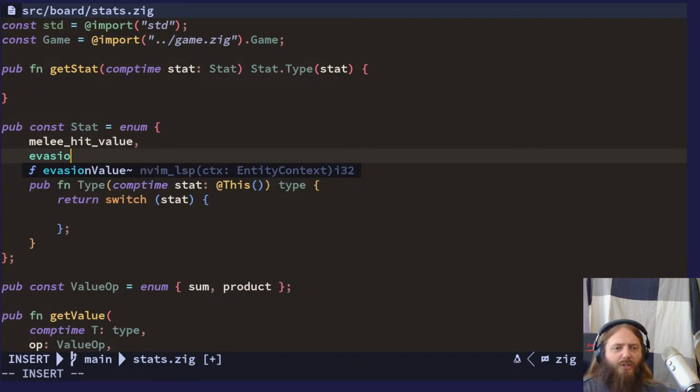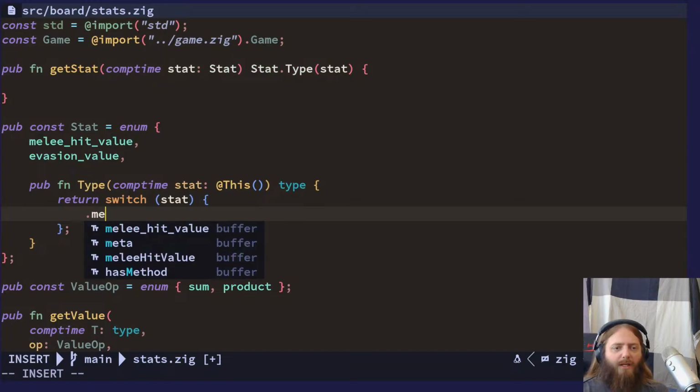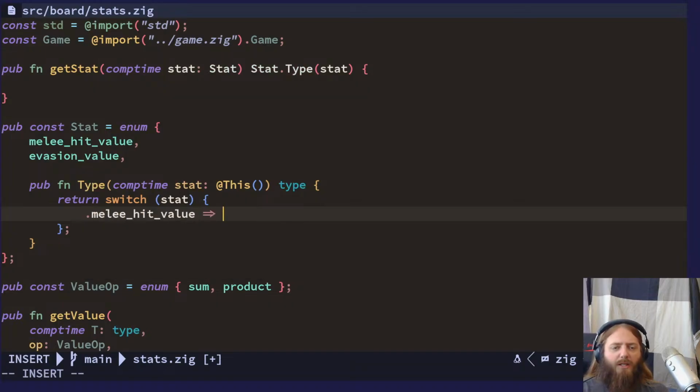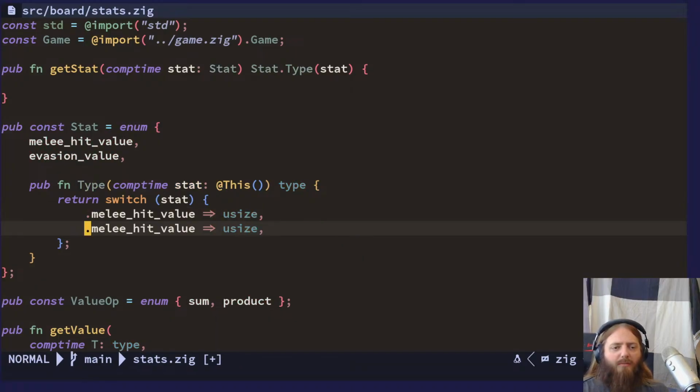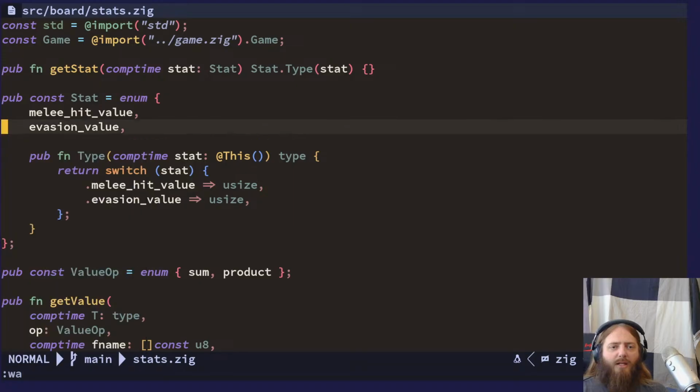We have evasion value. If we have melee hit value, that's gonna be a usize, let's say. Evasion value, that's gonna be usize. So if we want to add a new stat, we just add it here. We will add it to the type. And I think that will be it.